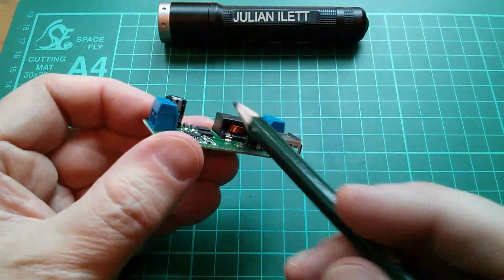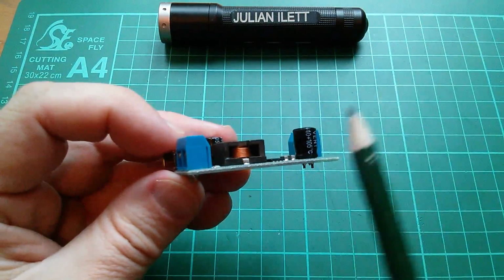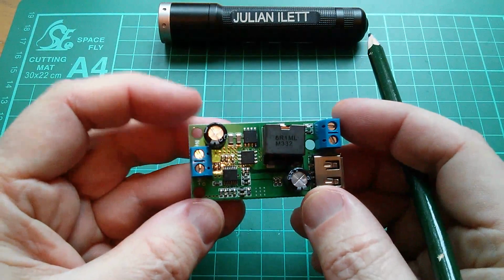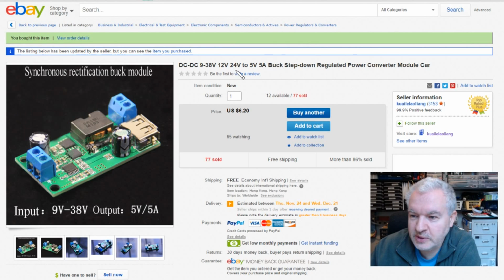Let's get rid of that. It also has this rather nice coiled or stacked flat copper coil inductor. I took one apart on a recent Postbag when I got one of these in. So, well, let's have a look at this on eBay and just check out the spec. So this one is a DC to DC, 9 to 38 volts on the input, or 12 volts, or 24 volts on the input, to 5 volts on the output, 5 amps, so it's a fairly high current, buck step-down regulated power converter module car. It was $6.20, free shipping from Liang.